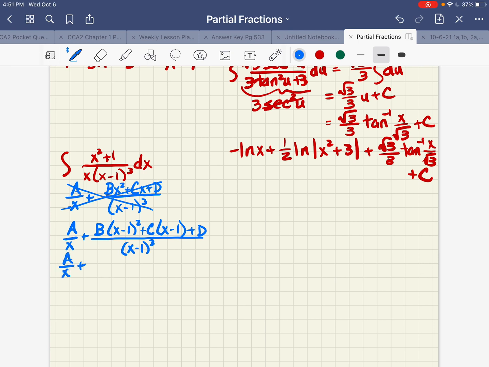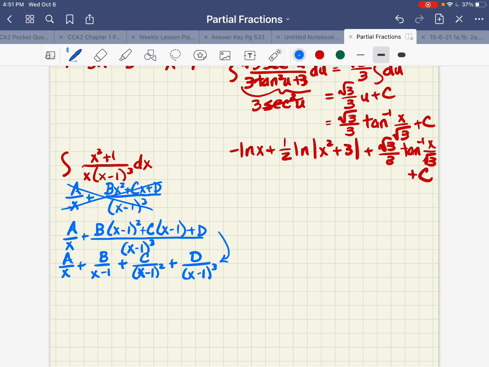I can split this into 3 fractions, b times x minus 1 squared over x minus 1 cubed, which simplifies to b over x minus 1. Well, that would have a nice antiderivative, wouldn't it? And then this middle one would simplify to c over x minus 1 squared. As we'll see later, that's also going to have a nice antiderivative. And then d over x minus 1. So this is actually doing the same rule I showed you in the last problem, which is going 1 degree less. But it turns out that it has this nice rewrite. And if you see that, you can usually go straight to this equivalent rewrite.